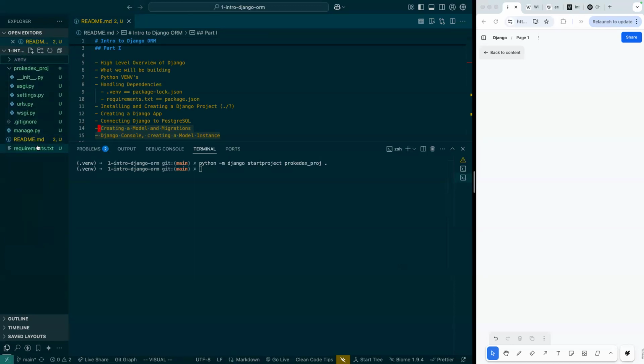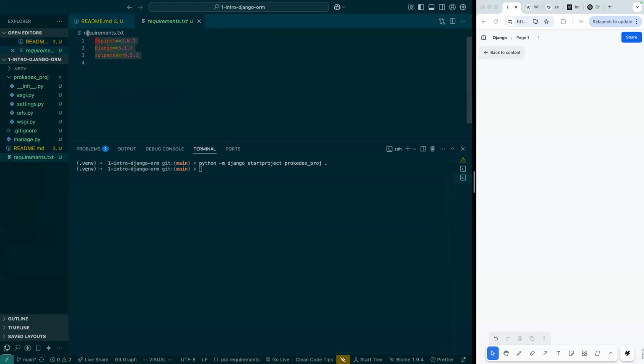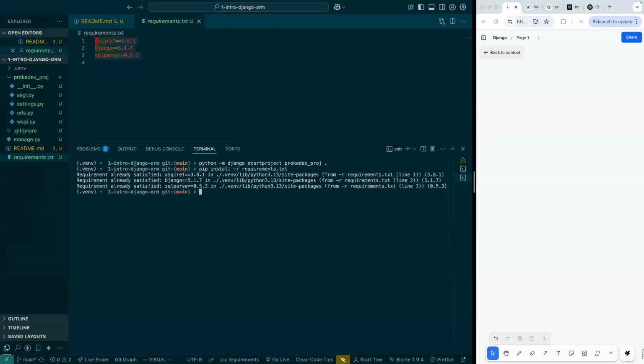But what I do want is a good list of the stuff that needs to be installed. And this does get checked into version control with Git and pushed up. So when you clone my project, you can run pip install -r requirements.txt, and that will install the exact versions of all of the requirements into your virtual environment on your computer for this project. Okay, thanks. Great question.